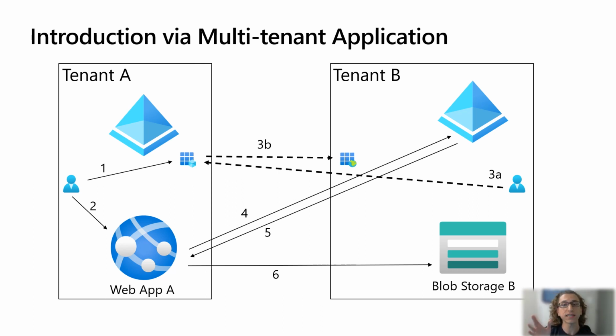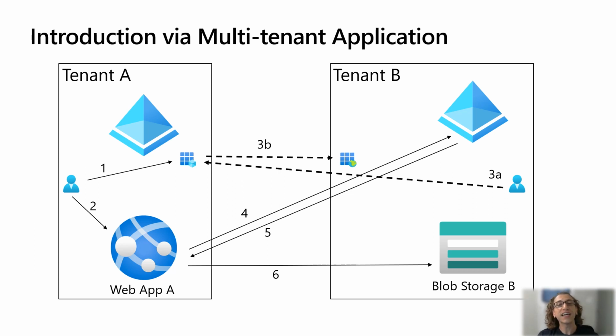But after these first 3 setup steps are done, we're effectively at a place where we can make authenticated cross-tenant calls. And they're essentially going to go the same as we saw in our last example. But I want to emphasize a key difference in the next couple of steps that's really cool, which is that when web app A calls the token issuing service in tenant B to say, hey, I'm web app A, here's some proof that I am who I say I am, please give me an access token for blob storage B, I want you to note that web app A is still able to prove its identity to the token issuer in tenant B, even though those credentials associated with the app never cross tenant boundaries.